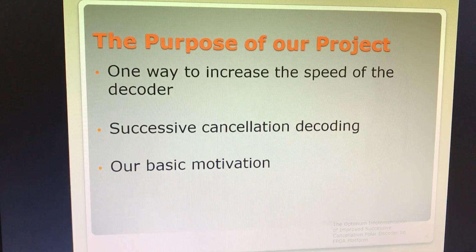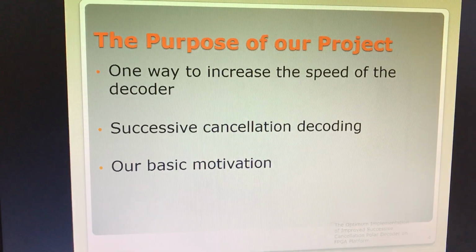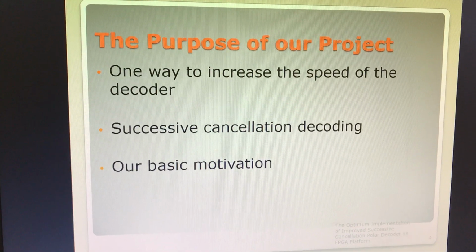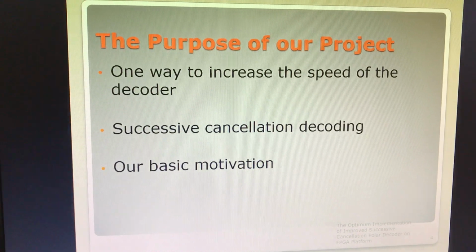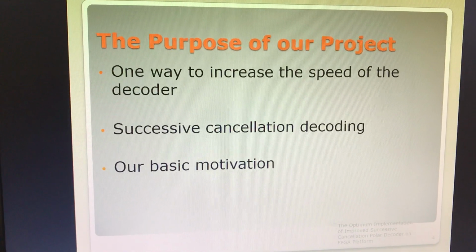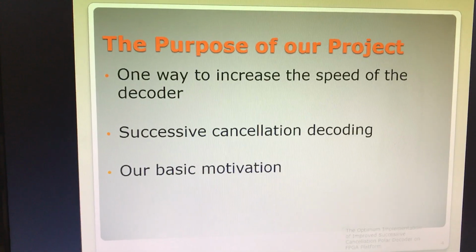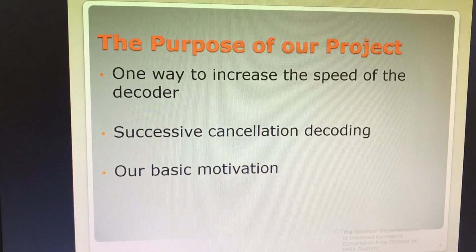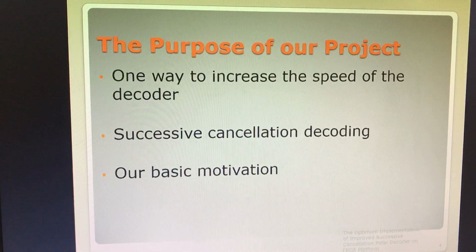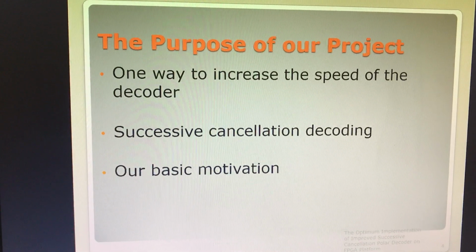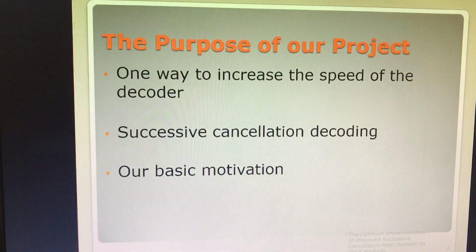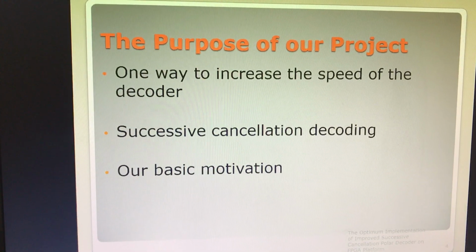We have seen that for successive cancellation decoding, it is necessary to know the previous bit to be able to decode the current bit. However, this is not necessary if two decoders are run in parallel, since the decoding operation will be done without having to know the previous bit, by one of the decoders assuming the previous bit is 0 and the other assuming it is 1.